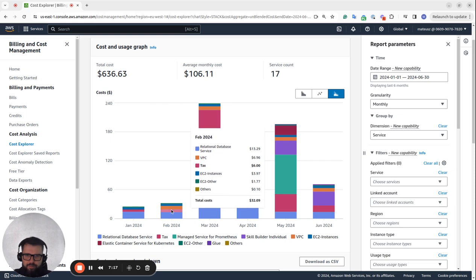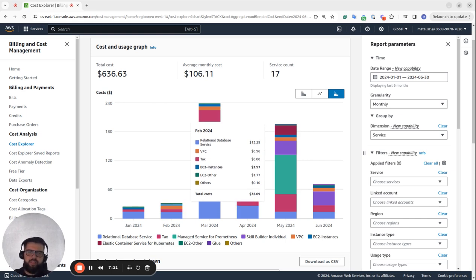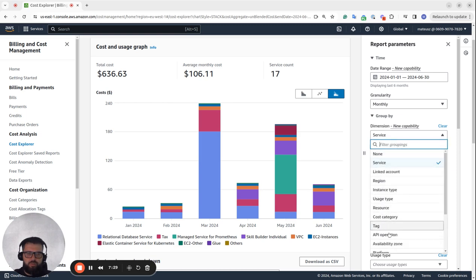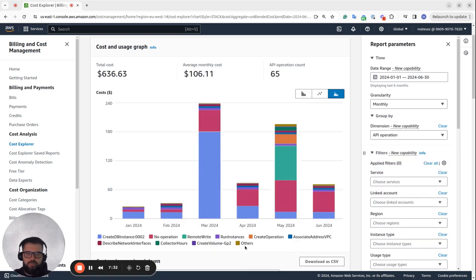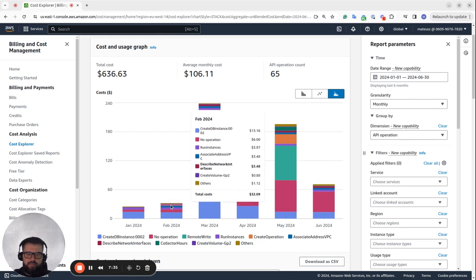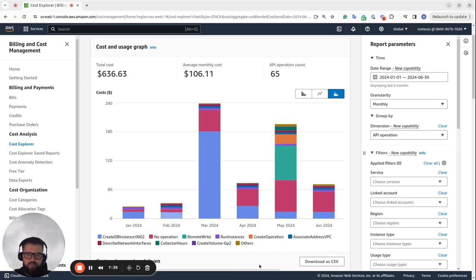Let me quickly show you. The price is actually negligible here. It's less than $4. But I don't really know if we had more instances here. What is really handy is to change dimensions to API operation, and that can give you insight into this.